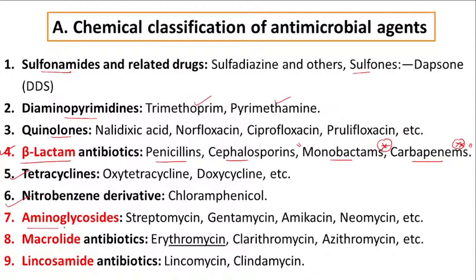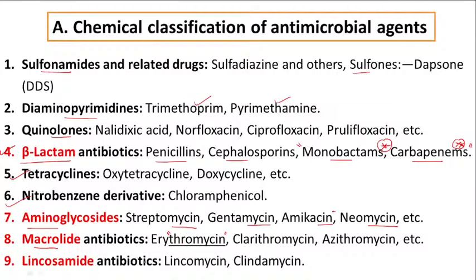But aminoglycosides, yes. Most of the drugs in this category have the mycin, except here amikacin. Streptomycin, gentamicin, neomycin, they all belong to the aminoglycosides. Aminoglycosides are not given orally. We will see the specific details about the aminoglycosides, but here we will remember just the examples. Macrolides have the thromycin. Besides mycin, they have the thro, that is erythro, azithro, roxithro, clarithro. They are the thromycins, so they are macrolides.